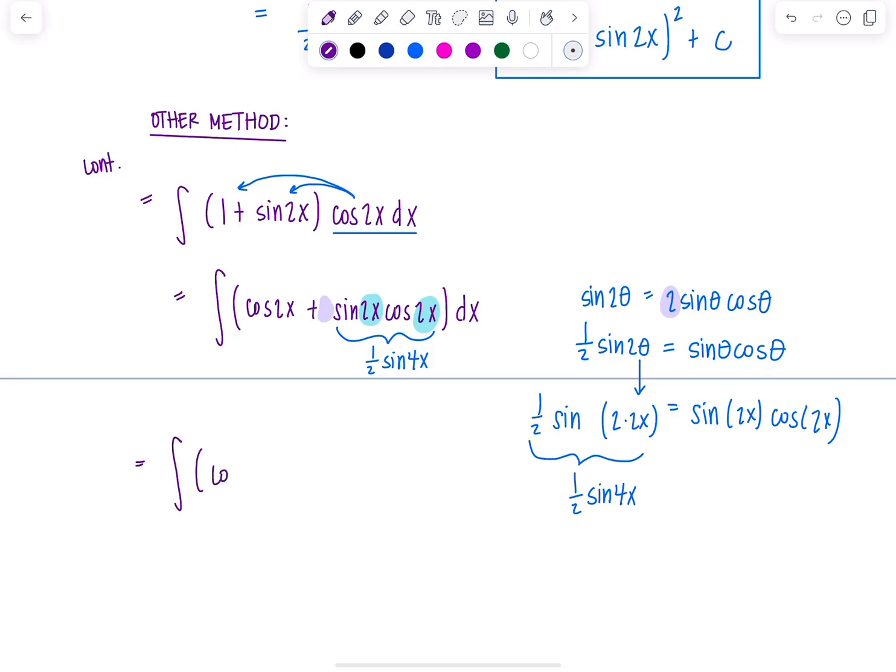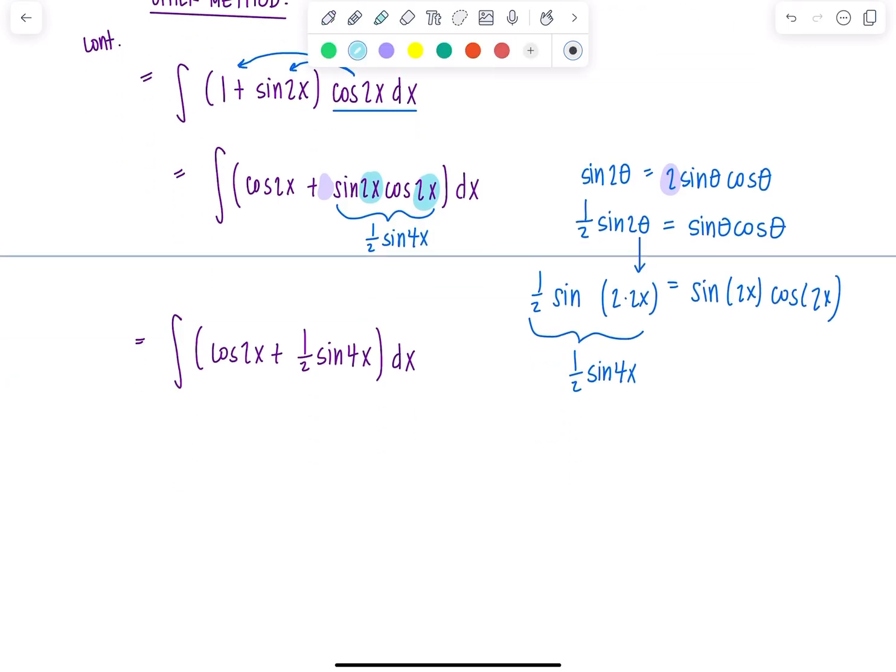So we have cosine 2x plus 1/2 sine 4x dx. And then I know we have constants in front of our variables, but we don't need to u sub for them, right? You can just divide by each of those constants when you integrate and save yourself the trouble. We can talk about why in just a second. But if we think here, the antiderivative of cosine something would be sine something. And then because of the 2, I need to divide by that.